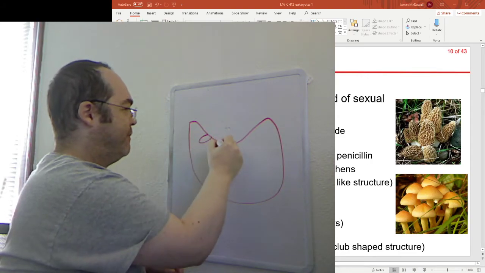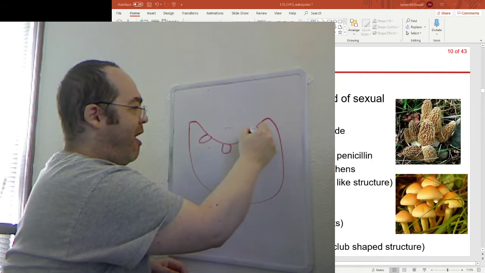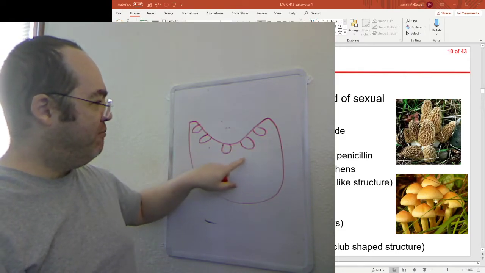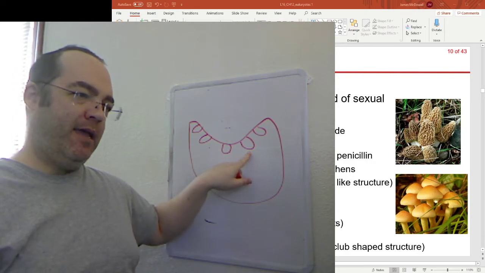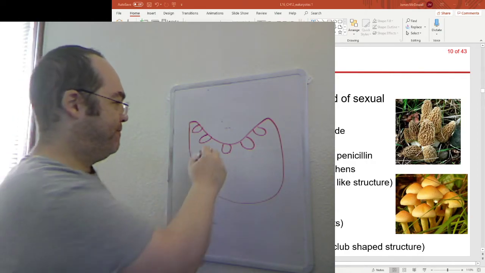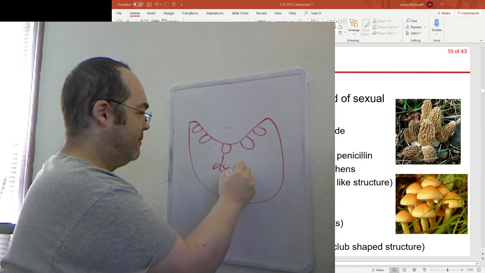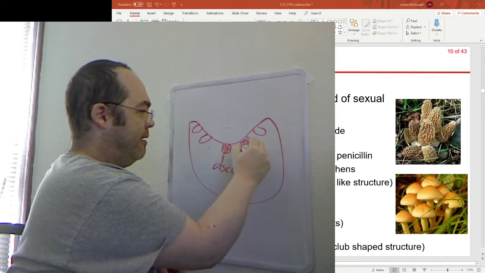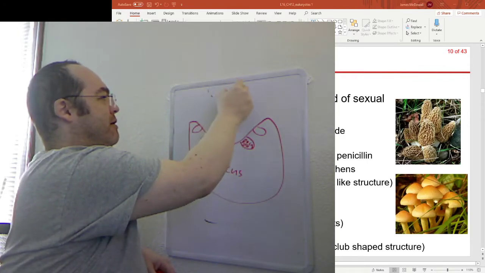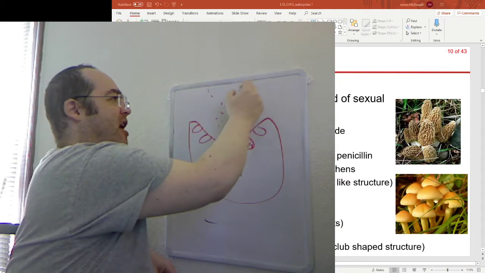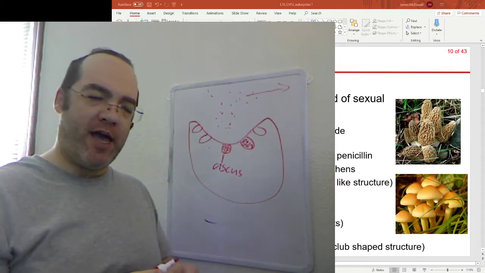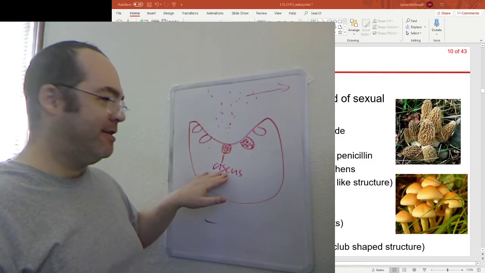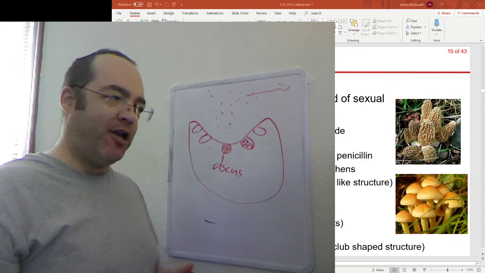If you look at this large above ground structure, we'll see that often on the upper surface of the structure, the fungi makes these little bags. And this bag is an ascus. And in these little bags, it makes its spores. Then it releases its spores into the environment. These spores get blown away, and they go ahead and they land on other things. So it makes its spores on an ascus. That's where the name ascomycota comes from.